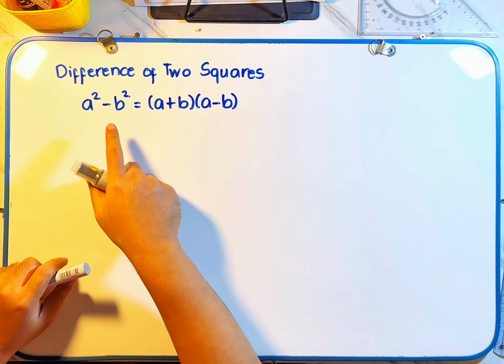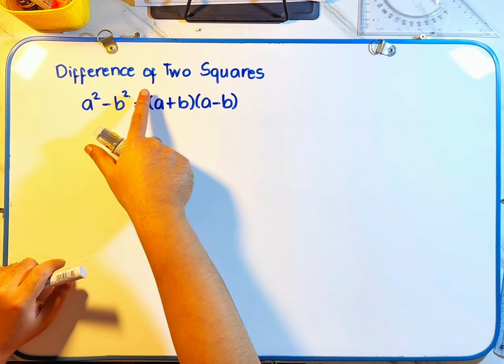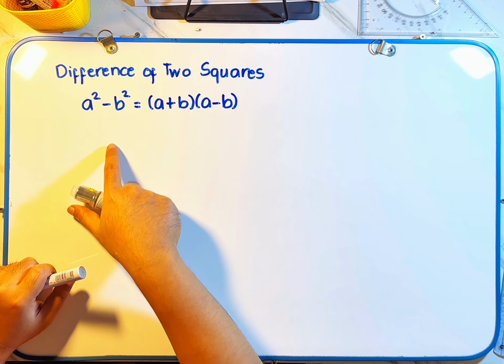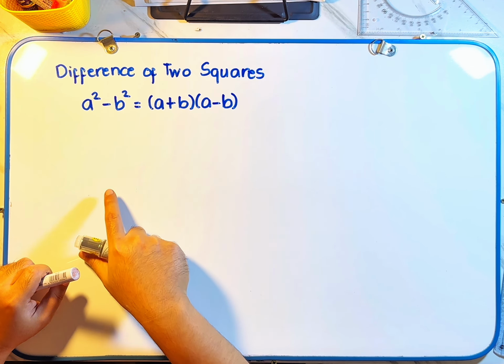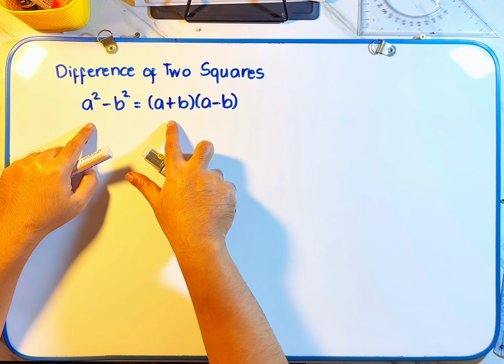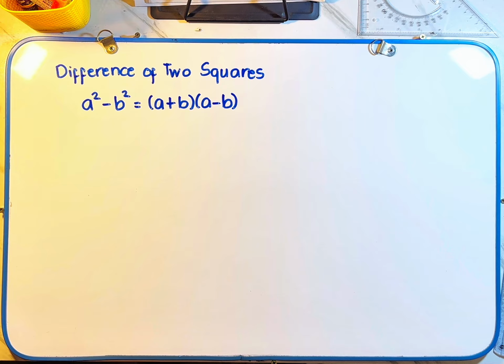Okay? By the title of the subject, difference of two squares, our squares are a squared and b squared, and we're subtracting them. It means if we follow this pattern, we can easily identify the factored form. When we say factored form, it means the form at which we're multiplying. So to demonstrate this, let's answer some example problems.